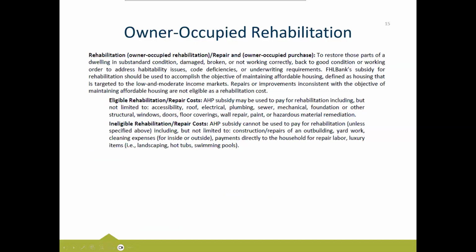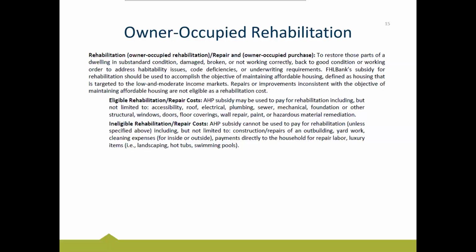The last few things before we start hopping into the public website. The first thing is the eligible and ineligible rehabilitation expenses. While we're reviewing estimates and invoices, we'll talk about what is eligible and what is not eligible. Generally, I'm actually going to talk about what's not eligible, because I think that's faster than talking about what is eligible. There are so many things that are eligible, all the way from electrical to sewer to foundation work, windows, doors, flooring, painting, siding. But the main things I do want to cover are those things that are not eligible.